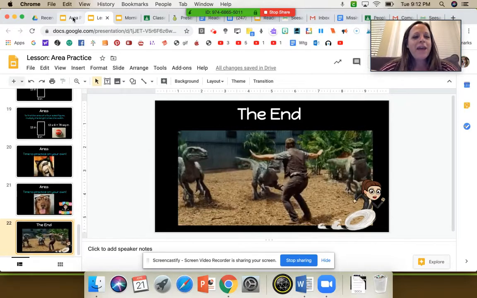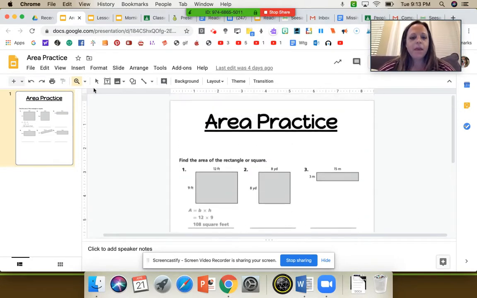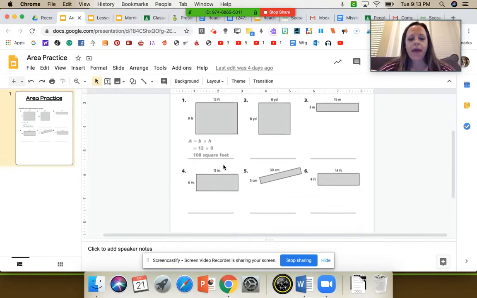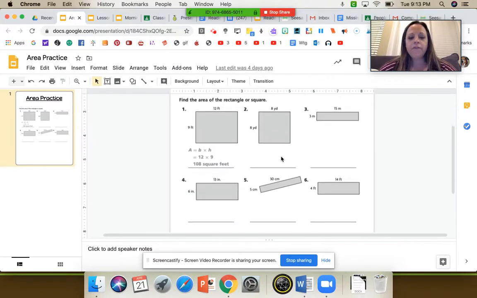All right, but this is what you're going to turn into me. So this Google slide should be assigned to you correctly. So first thing you always want to do is probably zoom it and then switch to your arrow. But you have 6 area problems. You're finding the area, okay?